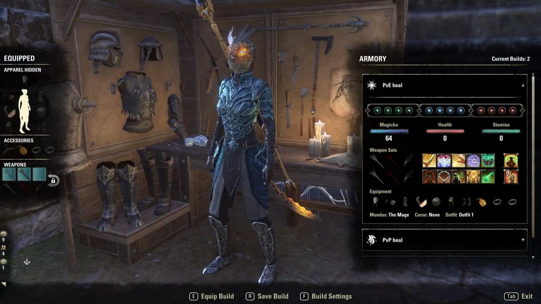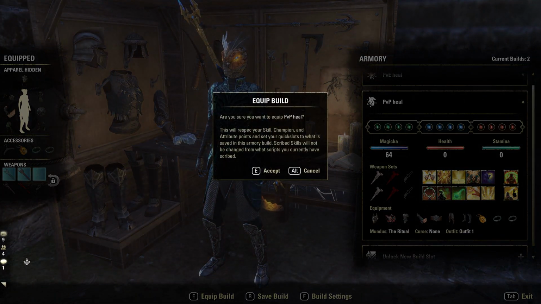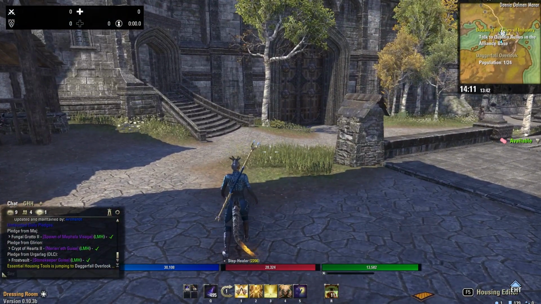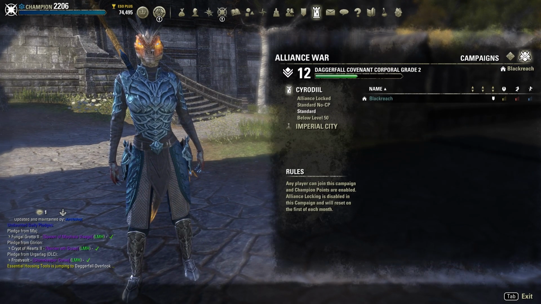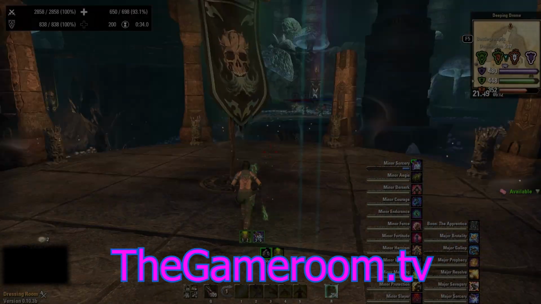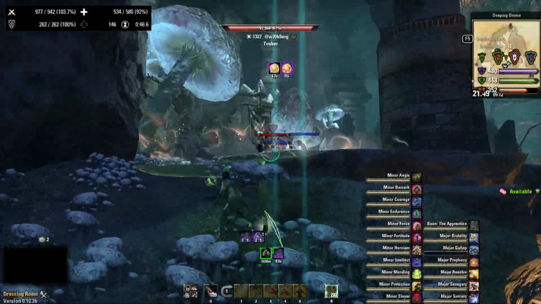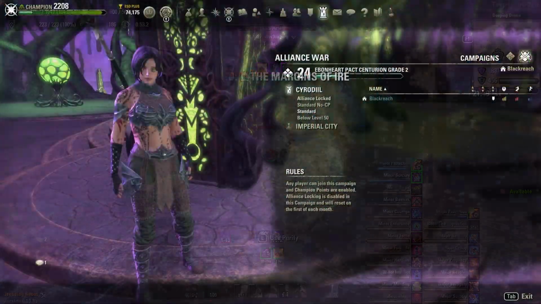Since this is a PvP event, you may want to consider having a PvP build. PvE and PvP are very different types of content, and should most definitely have different setups if you're looking to be effective. If you need a good PvP build, we got you covered. You can check out some great options on our website at thegameroom.tv or over on the Game Room's YouTube channel. There are options for all playstyles and classes, including some great one-bar options. Links are in the description below.